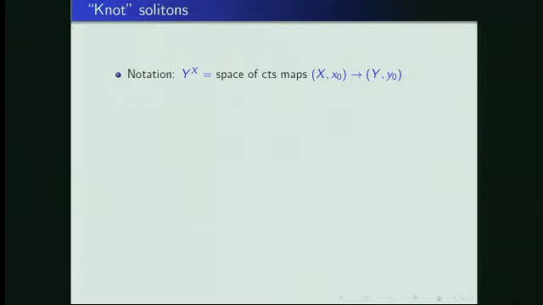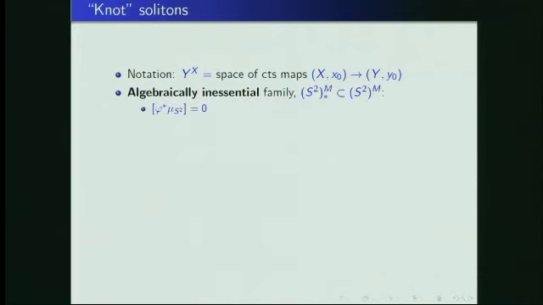Okay, so I want to talk about the topology of the configuration space of this model, the space of maps from M3 into S2. And to do that, I'm going to need some notation. The standard notation for the space of maps from X to Y, where I choose base points, is Y to the power X. A bit odd, but it is standard. So let's adopt that convention. Y to the X means the space of continuous maps from X to Y, given the compact-open topology. Okay, so it's a nice topological space. In the case where X is a compact oriented 3-manifold and Y is S2, that's the configuration space of the Faddeev-Skyrme model.